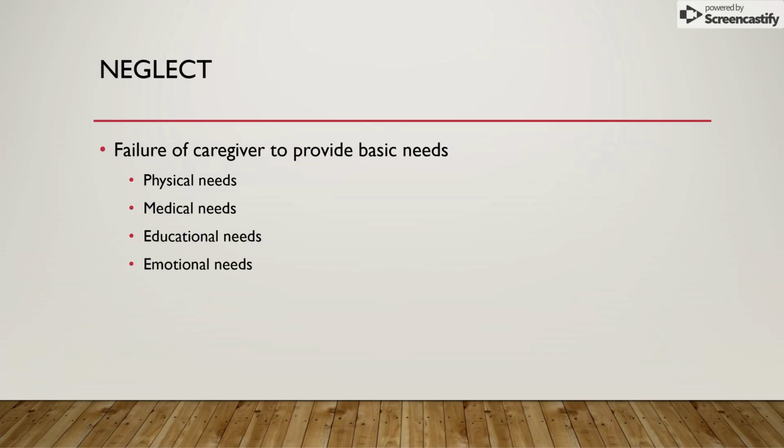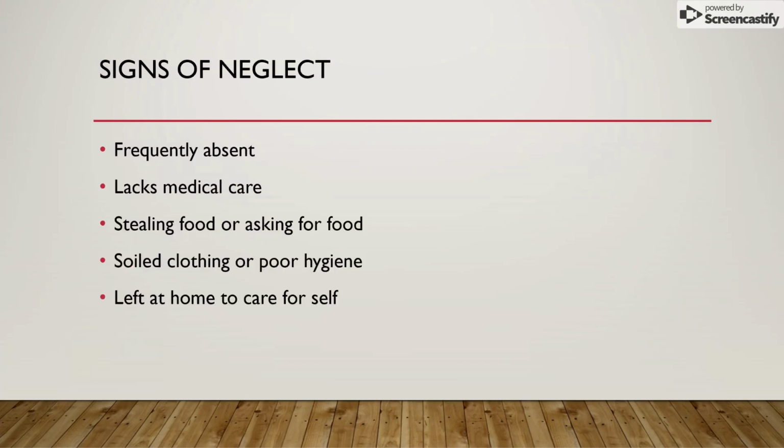Emotional neglect is the inattention to emotional needs, lack of psychological care, or permitting a child to use drugs or alcohol. Signs of neglect can include a child having frequent absences from school, begging or stealing money or food, lacking needed medical or dental care, immunizations or glasses, being constantly dirty, having severe body odor, or lacking appropriate clothing for the weather. Additional signs of neglect can be a student abusing alcohol or drugs or stating there is no one at home to provide care.